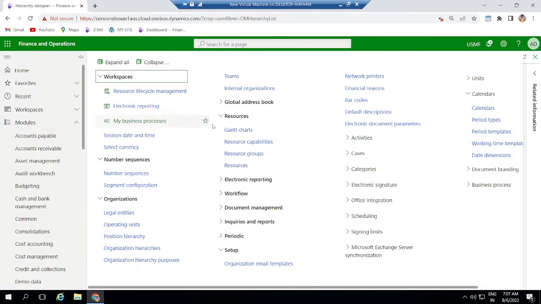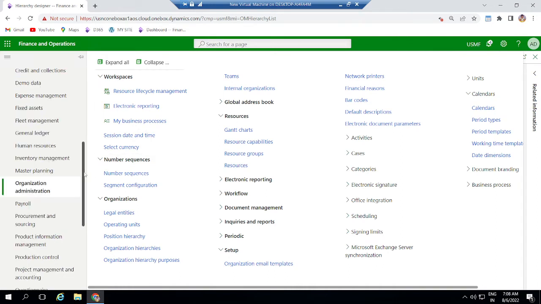Now, the third step we need to do is create the vendor master in both companies, USMF as well as DEMF.